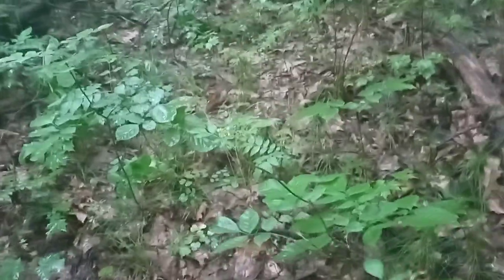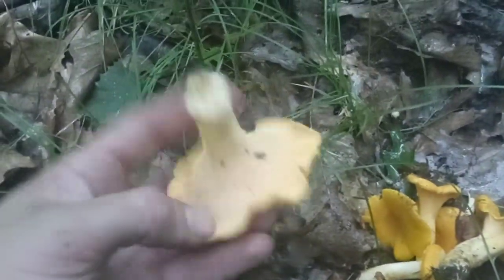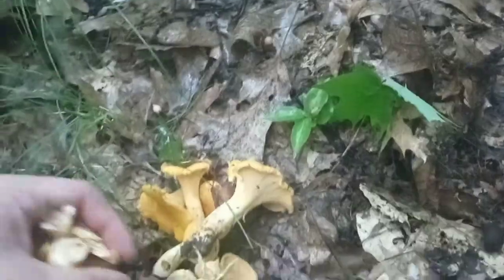Maybe 10 yards from the other one, there's another one right here. And look at those — those are some chunky ones right here. Now we're getting somewhere. I'll grab these ones — they break off pretty easy. Yeah, look at that beautiful one. These things are nice. Let's keep moving; I need both my hands.